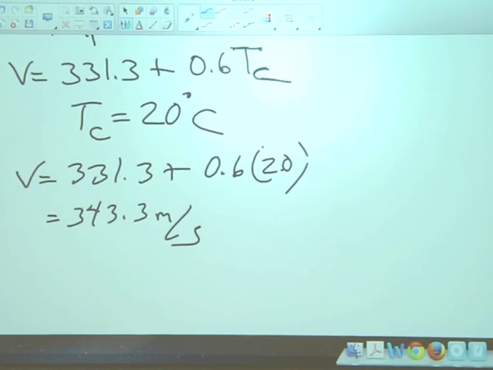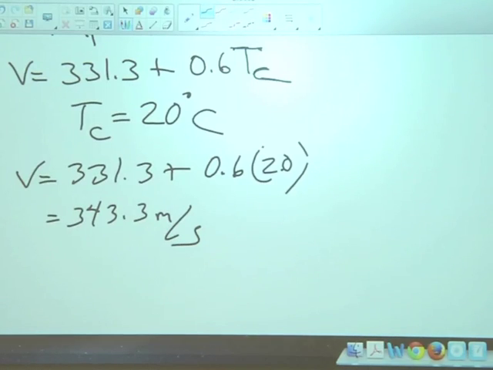So again, in terms of next week's test, after all, there will be a test next week. There will be a question like this where I say, okay, on this day of a thunderstorm, the temperature is whatever, the time frame between the thunder and the lightning is X amount of seconds. Tell me how far away is the storm? So it would always be 331.3 plus 0.6 times the temperature in Celsius, yes. So 331.3 is always part of the equation. Is 0.6 always part of the equation? Yes. So you don't need to know the seconds. All you need to know is the temperature.